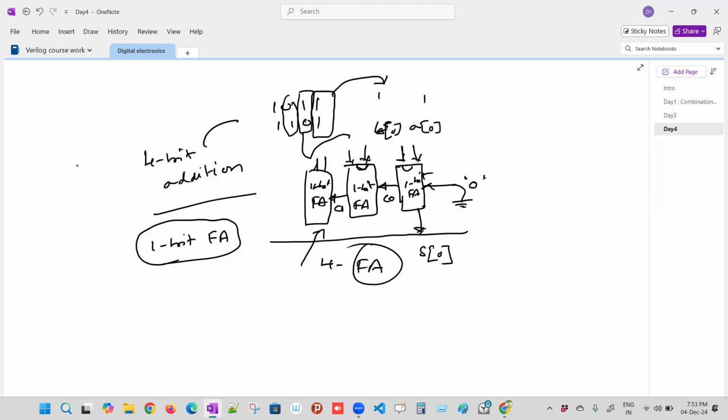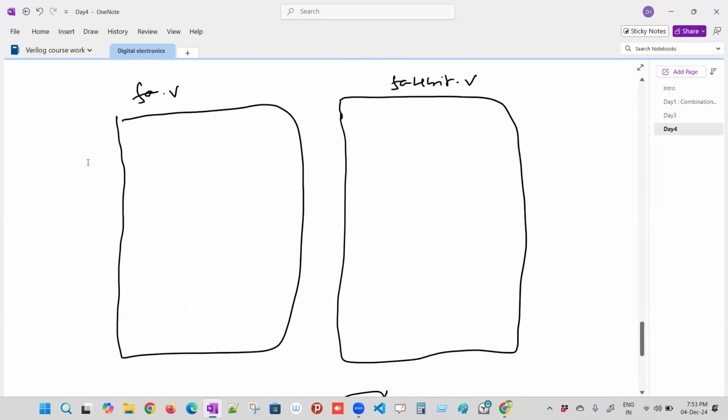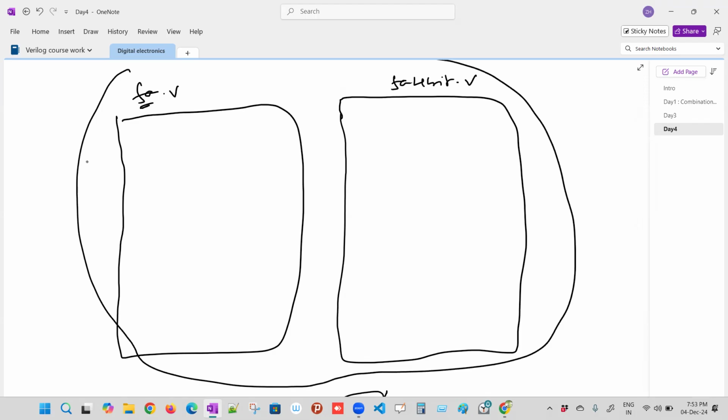So in Verilog, how we do that is you write one file, fa.v, that is full adder. Let's say you are not keeping this in one folder. If you are keeping them in one folder, then I will tell the usage.